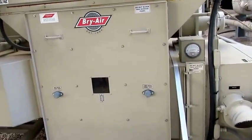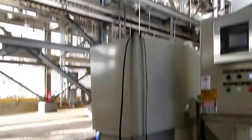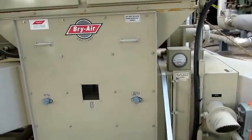This is a dehumidifier, and we're going to change the drive belt out. We got a spare drive belt right there, and we're going to document how we do that. First thing to do is get this panel off. We got the machine shut off.